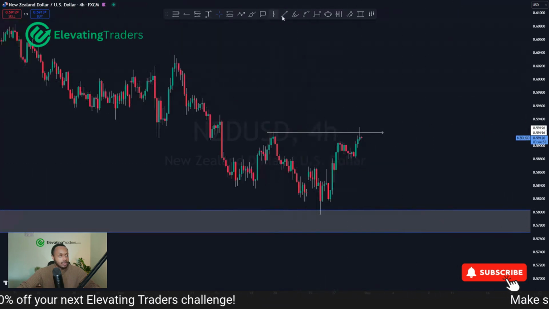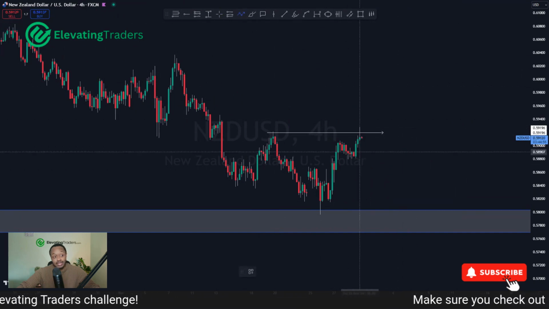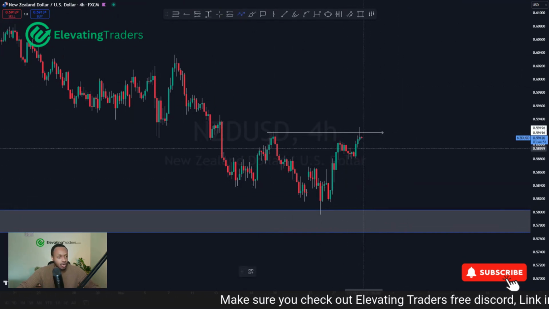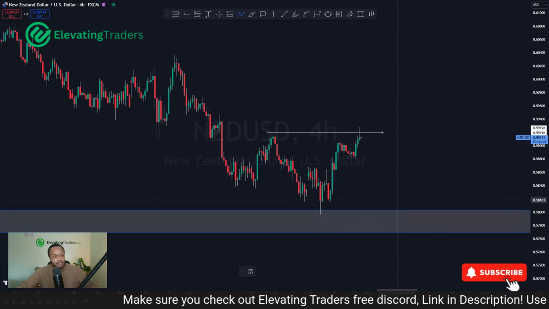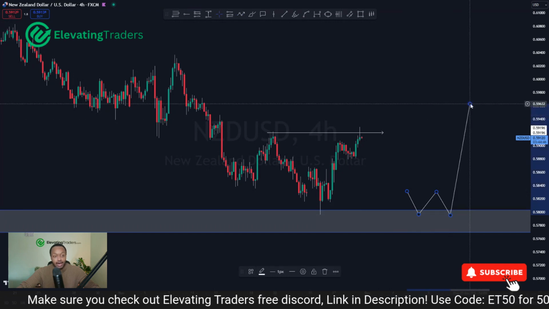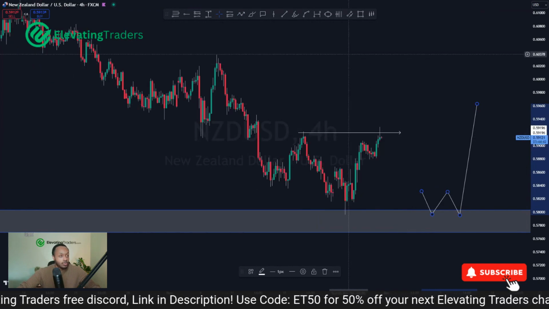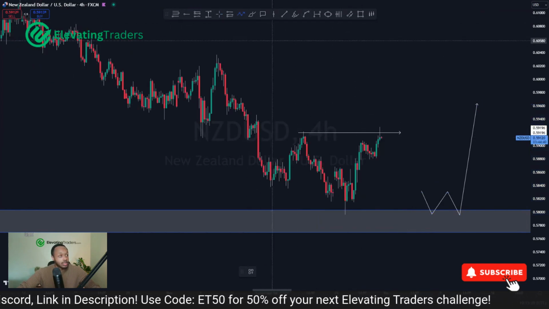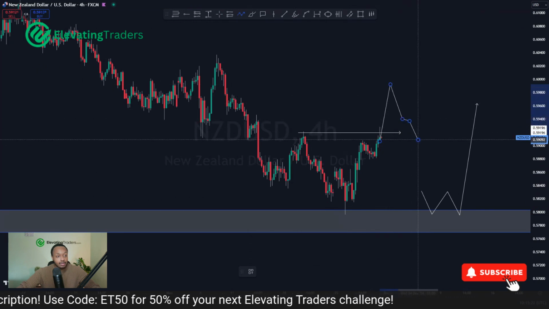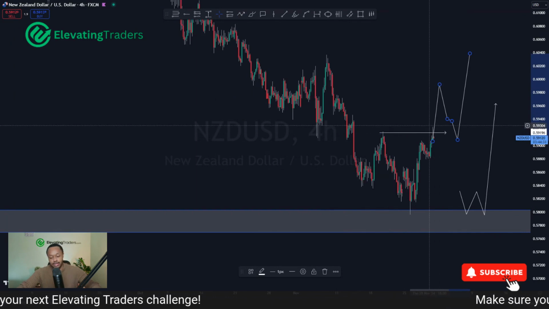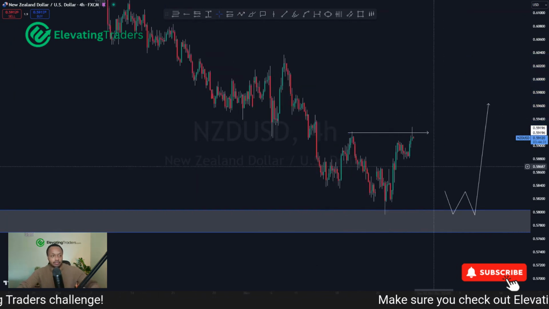I do think, again, for New Zealand dollar, the bigger move is to the upside as well. But in terms of finding a buy, this is not really where I want to be looking for my entries. Preferably, I want price to come back down, possibly put a double bottom in, and then I look for some more opportunities. Or if we have a big break of structure, could consider some pullbacks slightly higher up for some longs as well. That's going to take a lot of energy for us to see. And at the moment, don't really have that just yet.